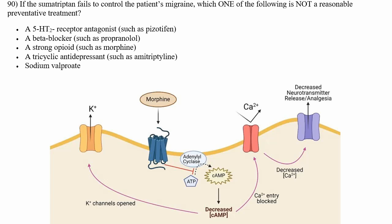So propranolol is used for a range of cardiac issues. It's also used for mental health. One of the ways that they work is by blocking the effects of adrenaline or epinephrine, and as such they reduce the excitability of blood vessels, and this also goes over into reducing the excitability of nerves in the brain. Again, like I said, migraines are a very complex area and we're not fully aware of how it all interacts, but beta blockers are a drug we use to deal with migraines.